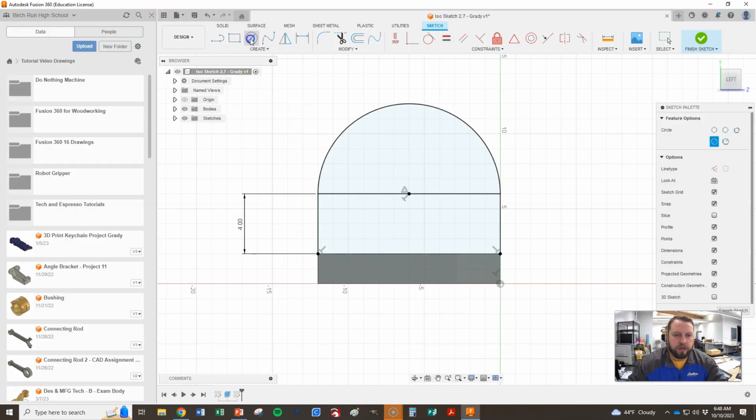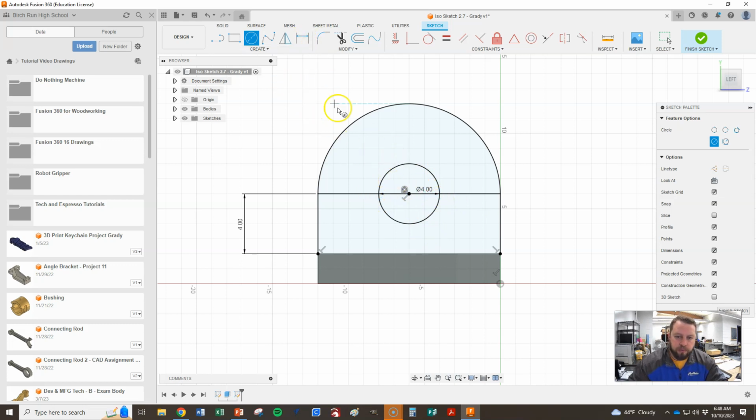So now we can go up here and hit our circle tool, and we're going to start it at the center. And you can go sideways, you can go up, you could go on an angle if you wanted. I'm kind of OCD, so I like to stick to 90-degree things. And so my radius is 2, so I'm going to hit 2 to lock that in. Oh, so I made a little mistake. It's actually wanting the diameter of this circle. So that's not 2, I would actually use 4 for that. All right, and I want it to go out that way. And then it's telling me that that to that is 4 all the way across, okay?